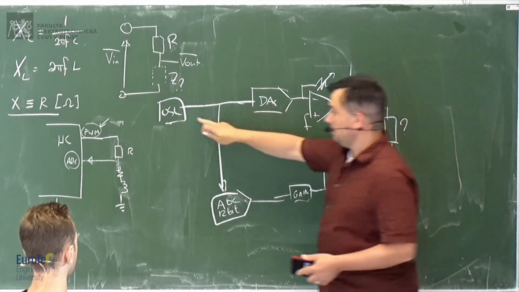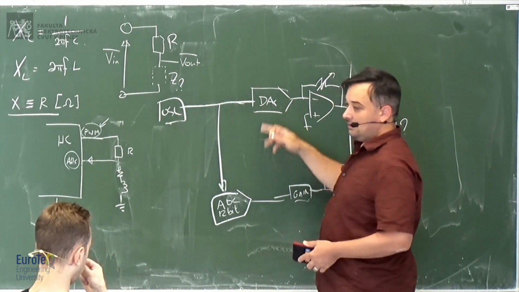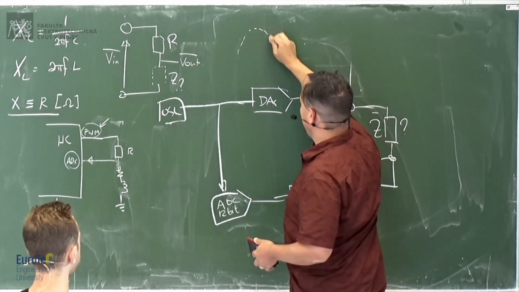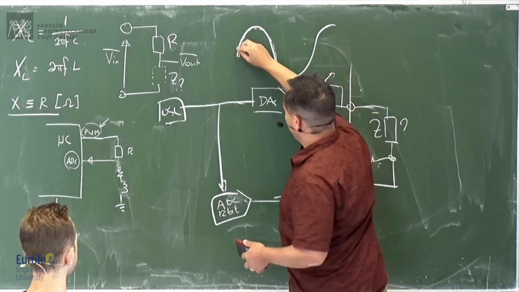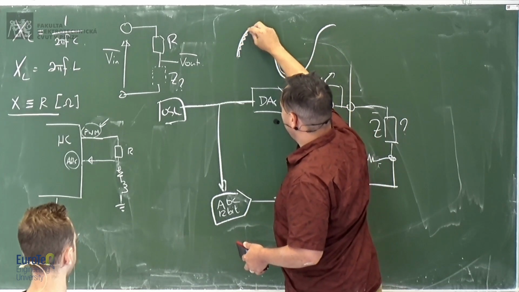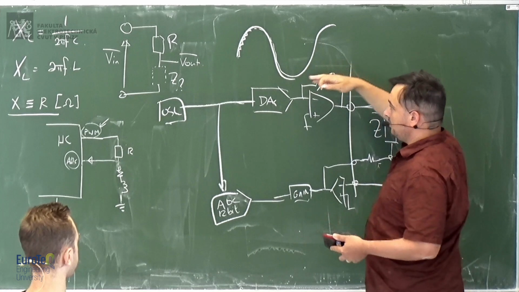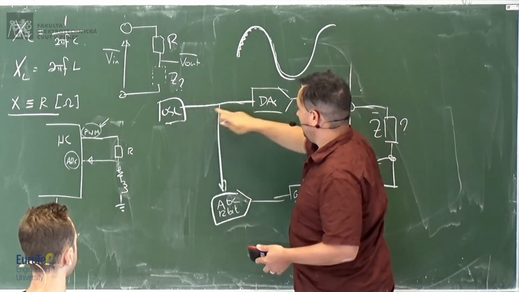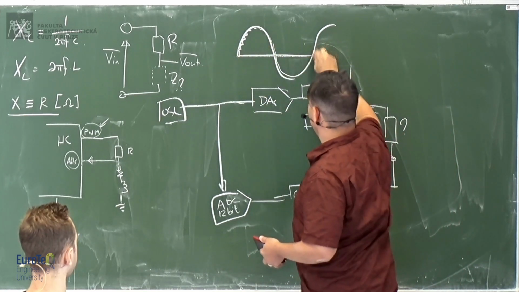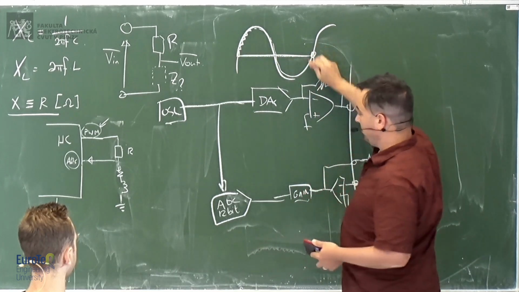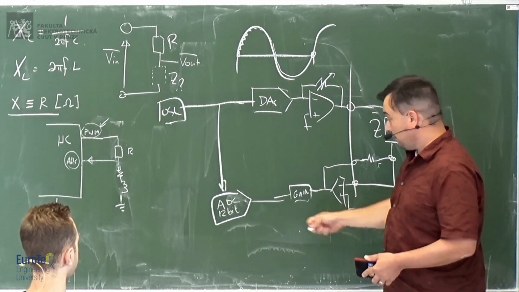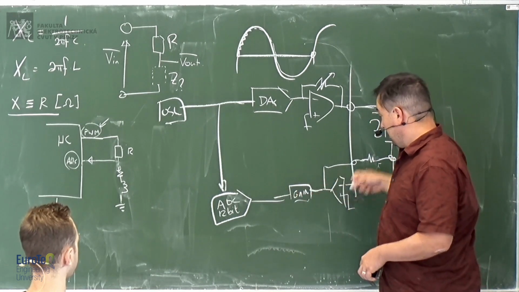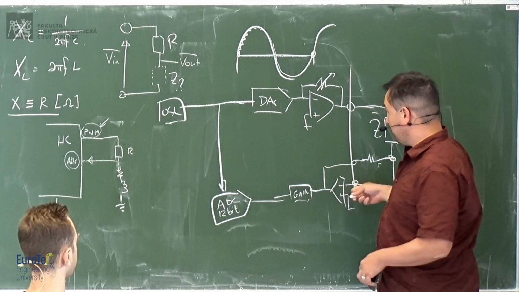So basically, the oscillator creates a sine wave step by step. In fact, what it does is make some steps like that, then you smooth it out with some filter. And after some time you finish a period. The same frequency is fed to synchronously sample the voltage out of the bridge.